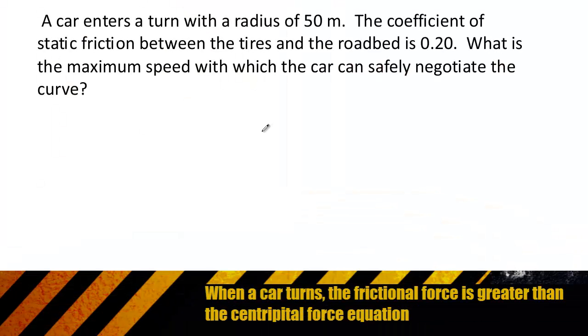So here's a fairly standard centripetal force equation. We have a car driving down a road. The force that's making the car turn is friction. So we simply set our equation for the force of friction to be equal to the centripetal force, or our mass times the gravity times the frictional coefficient of the car has to be greater than or equal to the mass of the car times its velocity squared divided by the radius of the turn.